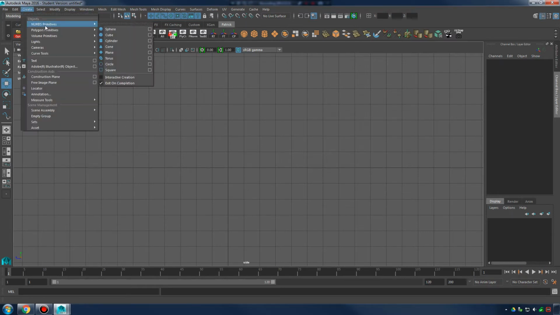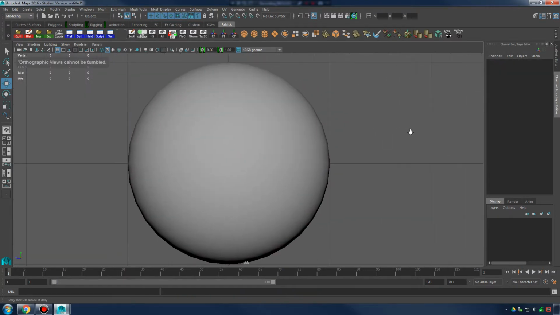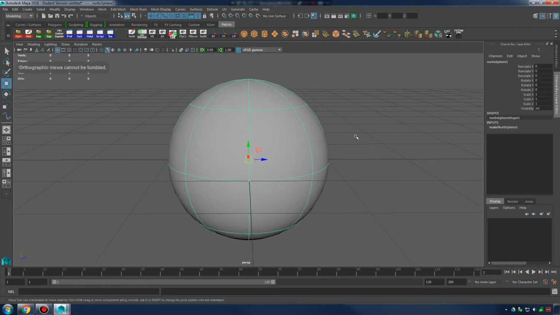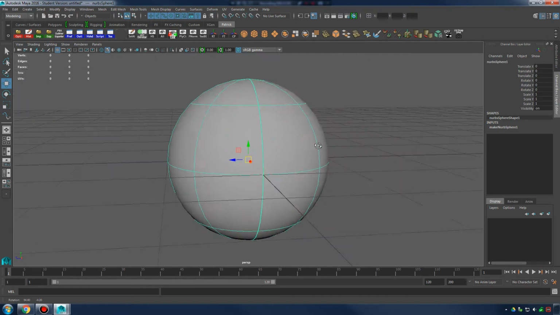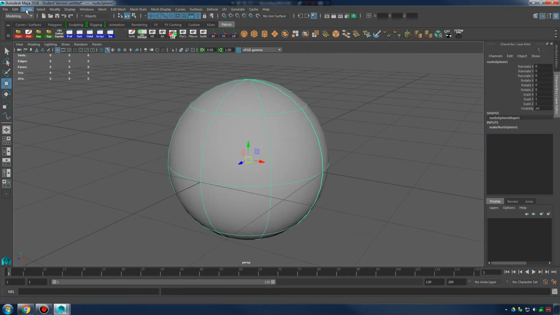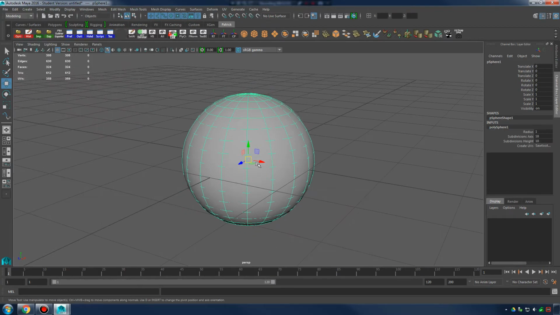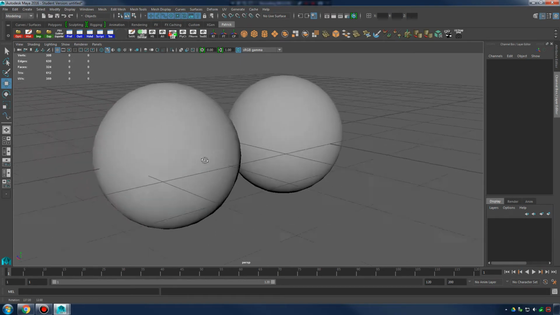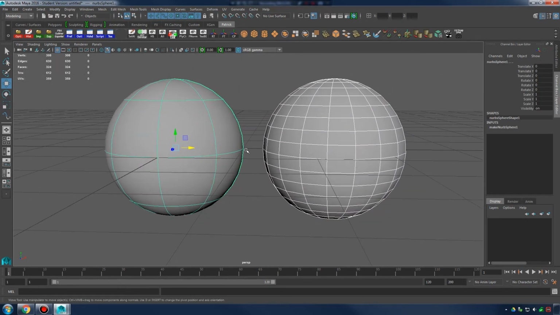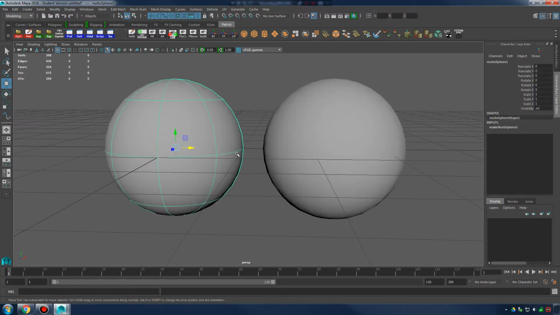So I'm just going to go to Create and go to Nurbs Primitives, and I'm just going to make a Nurb sphere. All right, let's go into perspective view. So this Nurb sphere, it's almost like we're in sub D mode with our polygonal modeling, except this is not made out of polygons. And I'll go ahead and make a polygonal sphere as well. And you can tell something right now. They roughly look the same without selecting them, but by selecting both, we see that we don't need near as many edges on our Nurb sphere to define the shape of a nice, organic, non-rigid sphere.